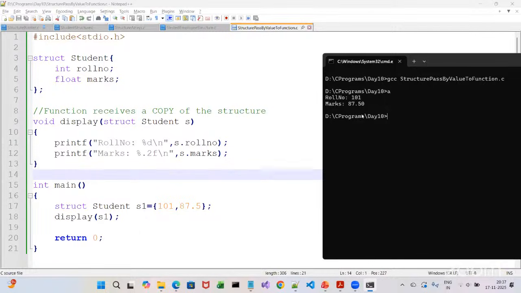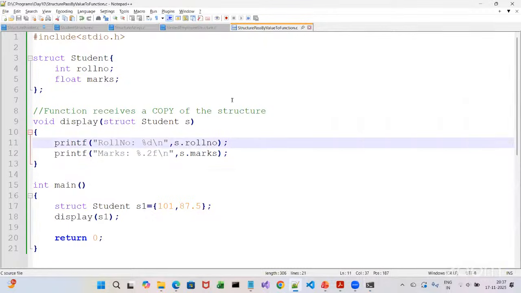We are simply using the structure, and we are passing the copy. Is this understood, everyone?